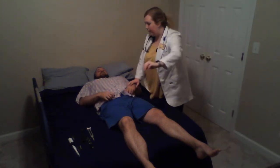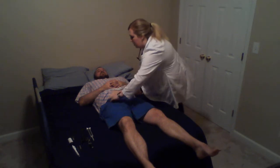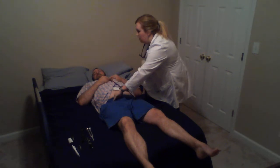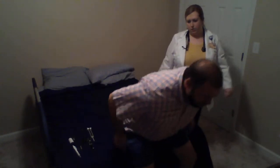I'm going to check your femoral pulses while you're laying down. Those are 2+ bilateral. I'll now have them raised back up. And we will check for CVA tenderness at the costovertebral angle. So I'm going to put my palm on your hand, and I'm going to touch and tell me if you have tenderness in your back. No. Very good. Our rectal and our prostate exam are deferred.